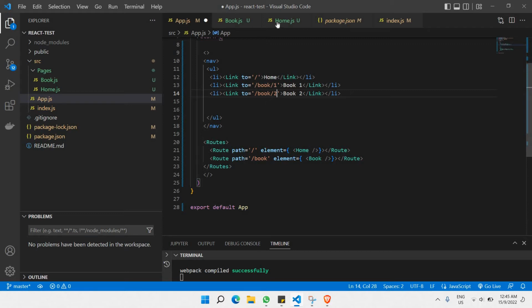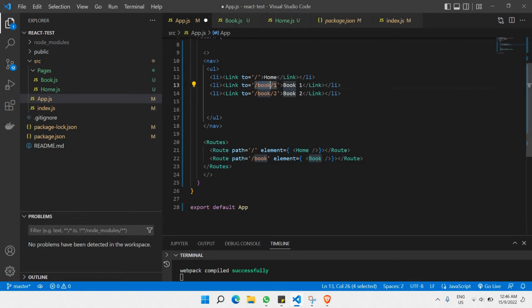So what I want to do here is, if I were to click on book 1, I would like to see the content of book 1 only, and when I click on book 2 right here, I would like to see only the content of book 2. But at the same time we need to reuse the same book page here, and the only thing is that we're going to have different content, because that content is dynamic. It's coming directly from the database. So that's the basic idea.